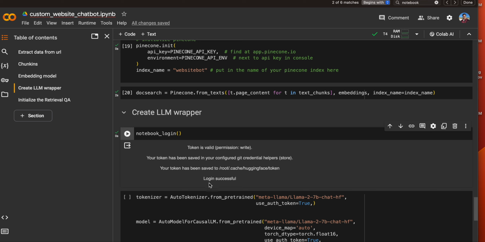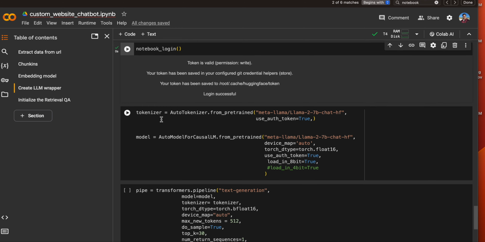Now I have been given access. If you see, it shows that login is successful. This is a one-time process. I don't need to do it every time. I need to do it only if my entire session is stopped, then I need to redo it, or I need to re-log in. I don't need to request my access once more for LLAMA 2. If it is accepted and granted access, that is it. I might need to log in multiple times if my notebook or my session is closed down.